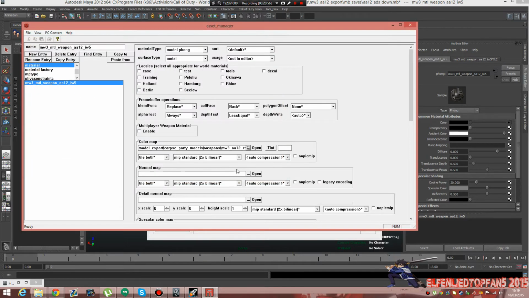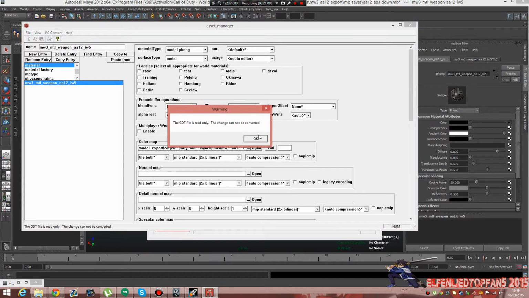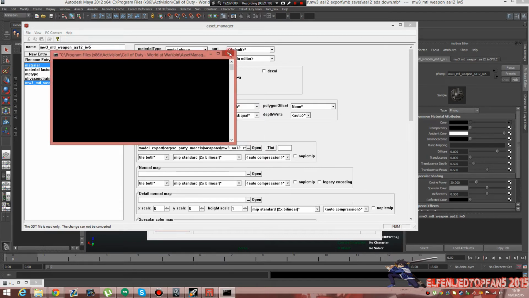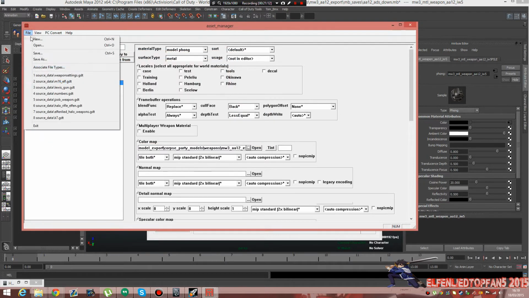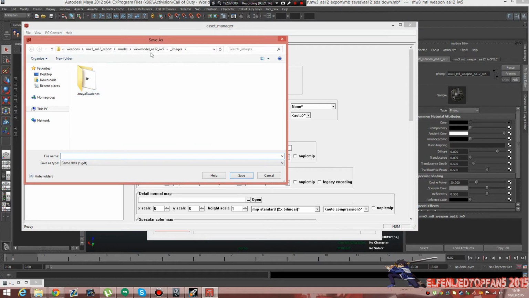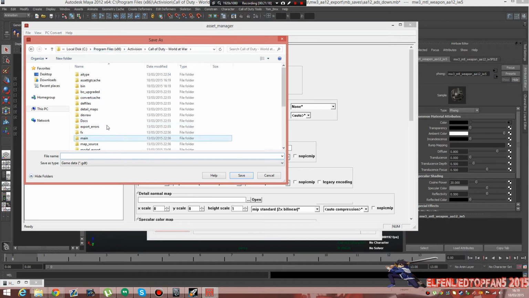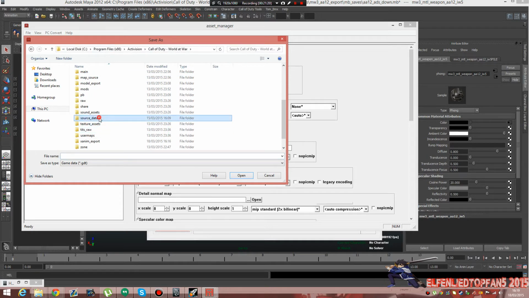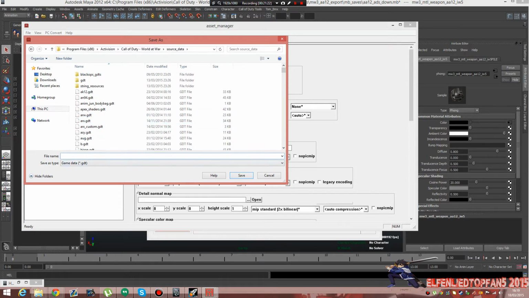So you want to open that up, and I'm going to leave out the spec in that at the moment, but I will add them in on the final one. Convert current asset only. Save as. Source data. Aa12.